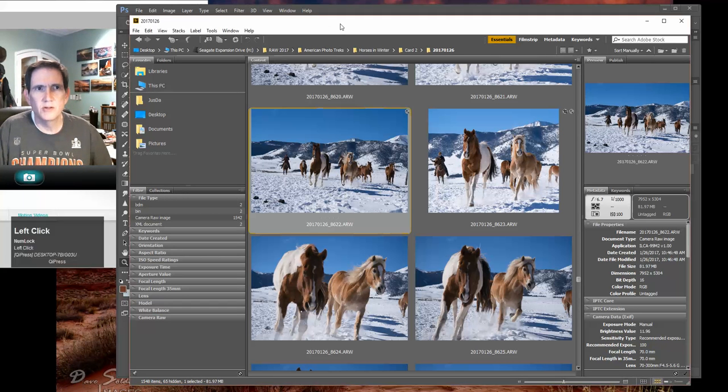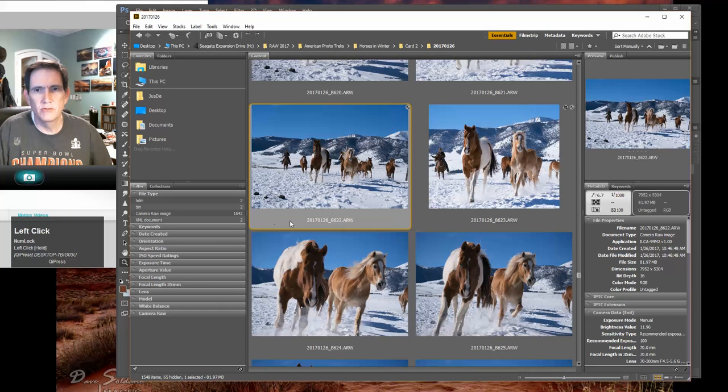I'll be starting in Adobe Bridge here. That's what I use for my cataloging. A lot of you use Lightroom, and that's just fine. I'll be processing first in Adobe Camera RAW, which has the exact same editing tools as Lightroom. And then I'm going to go into Photoshop CC. So that's my process, and you can follow along with me and see how I do it.